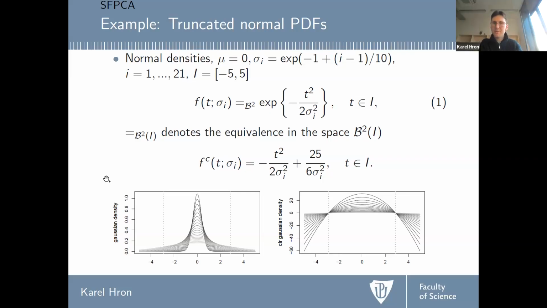But let's come back to our dimensional reduction, and let's introduce some data which we will use for simulations. And here, as you can see, this is nothing else than normal densities with zero mean value and some increasing values of spread, which can be, of course, represented in the original space, but also in the CLR space. And in the CLR space, we can see once again the same effect which we could observe before, that tails are in fact the main source of variability. Of course, still in the middle of the domain, we can see quite a large portion of variability again, but now it's not the only source of variability.